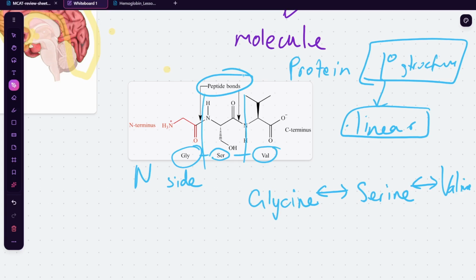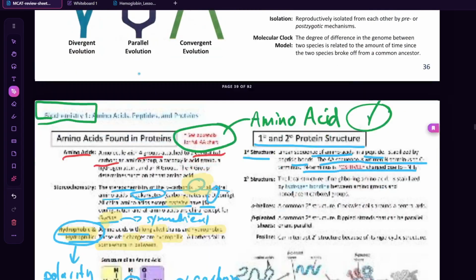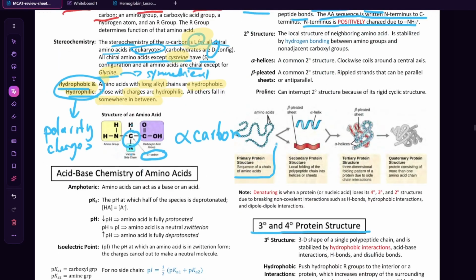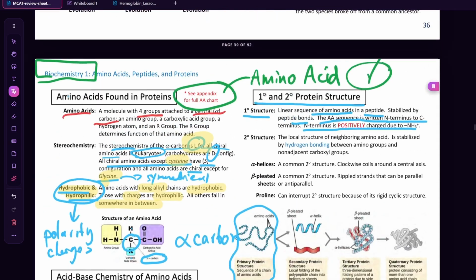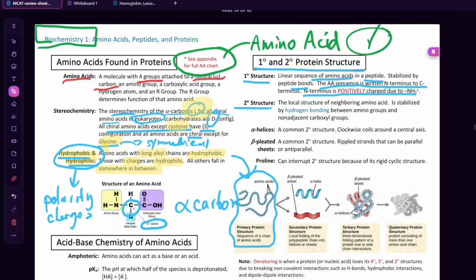Okay, so let's go back to where it said all of that. Why are we on biology all of a sudden? Here we go. So yeah, where do we go? Yeah, sequence chain of amino acids. Right, so we just went over amino acids, and when they're put in a sequence, we get this primary protein structure. Now, for secondary structures, a local structure of neighboring amino acids stabilized by hydrogen bonding.